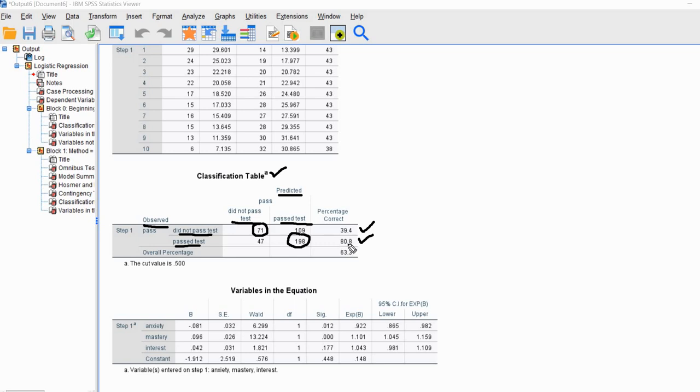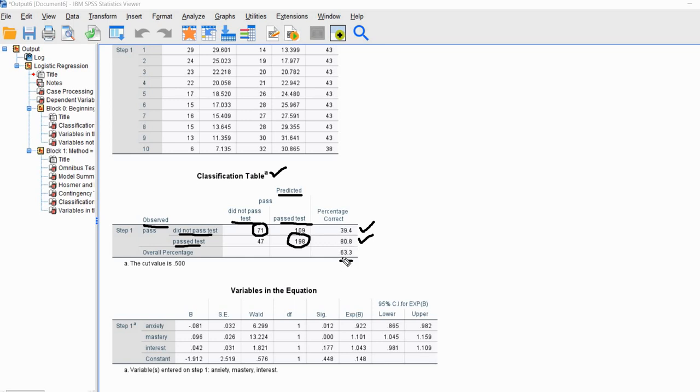that's reflected in this percentage of 80.8. Basically, this is calculated by taking 198 and dividing it by the sum of the frequencies in this row right here, which is 249. So you can see that among those individuals who passed the test, 80.8% were predicted by the model to pass the test. So that's our sensitivity for the model. So our first row is giving us the specificity for the model. The second row is giving us the sensitivity for the model when we're talking about the percentage correct.